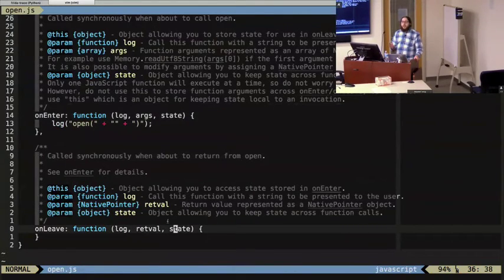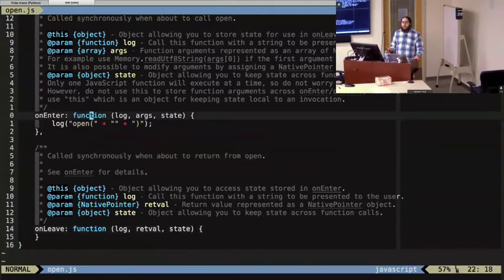What essentially happens is that when Frida sees that the application is trying to call open, it will first call our onEnter function over here, so we can log that open is being called and we can have access to the arguments. Then the original function is executed, okay? And then the onLeave handler is called.